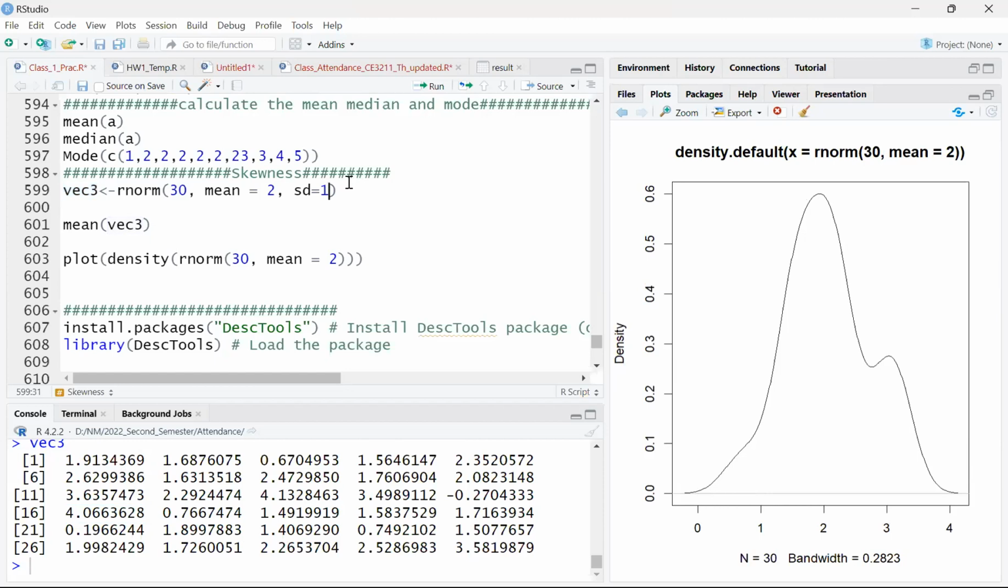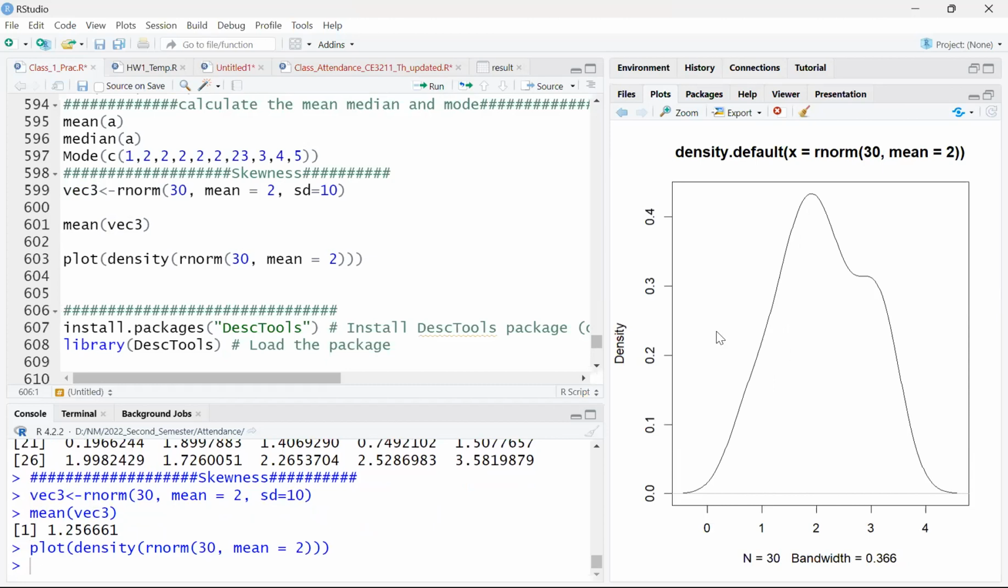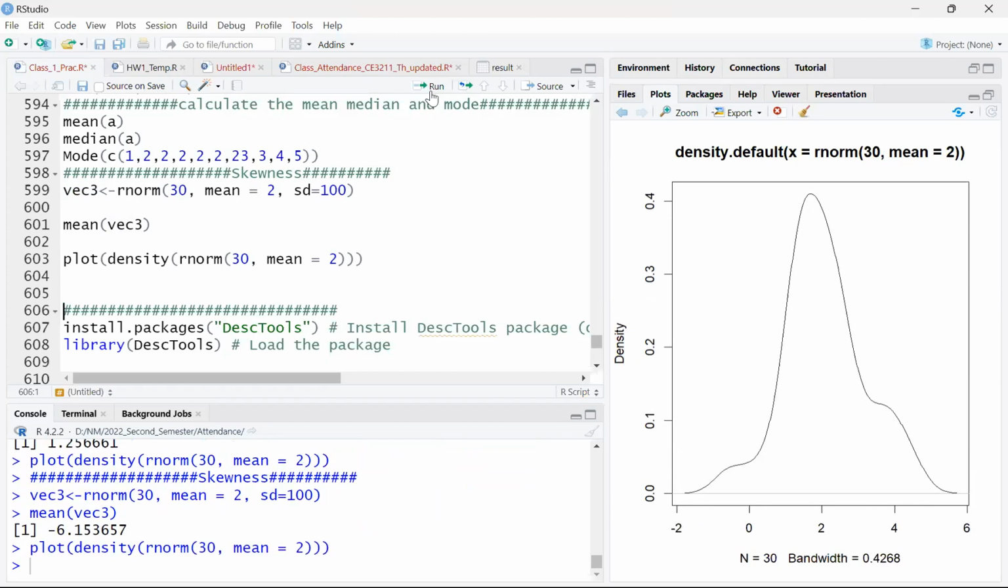So the standard deviation, if I increase the standard deviation, what do you expect? You feel that this is going broader now, right? If I increase the standard deviation to 100, let's say, what will happen? Now you see that this thing is increasing, right?